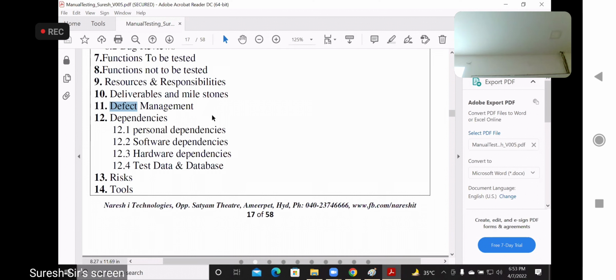Okay, next. What is the next one? Dependencies. Under dependencies, what is the first one? Personal dependencies. What is the meaning of personal dependencies?